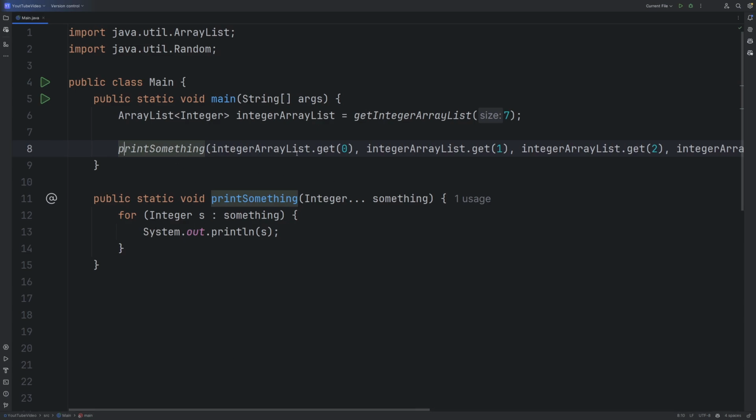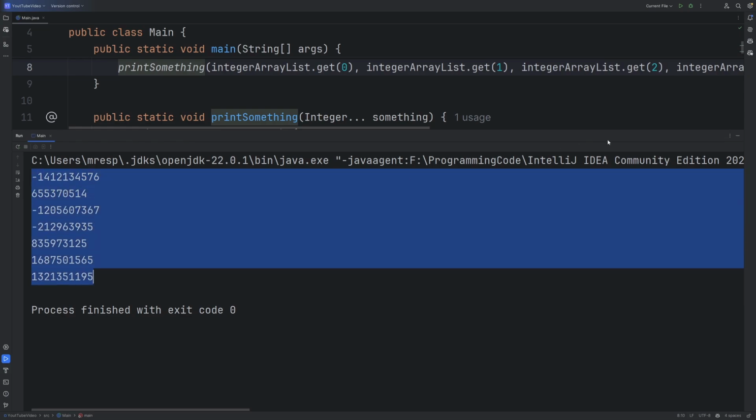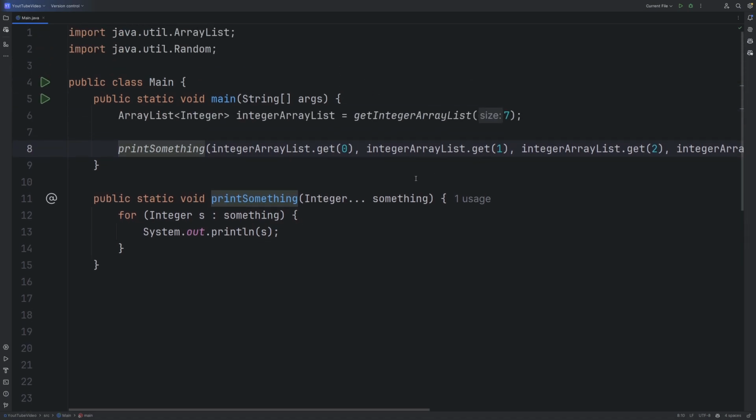So you say print something, we pass in the first argument, second, third, fourth, and again, you could have 1 argument, you could have 500. Who knows? So in this case, we'll go ahead and run this. And we go ahead and print out everything as usual. And this integer could be, you could replace it with an integer array and pass in the whole array and loop through it, or a bunch of strings you want to pass into it, whatever you want. But yeah, that's how you'd pass in an unknown amount of arguments of a certain type.